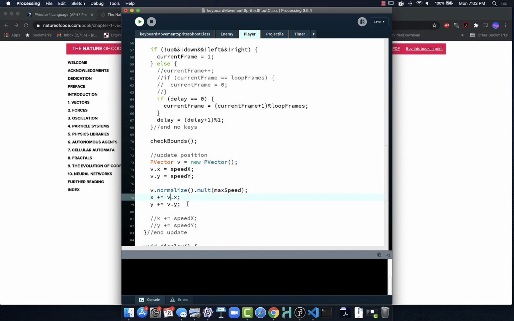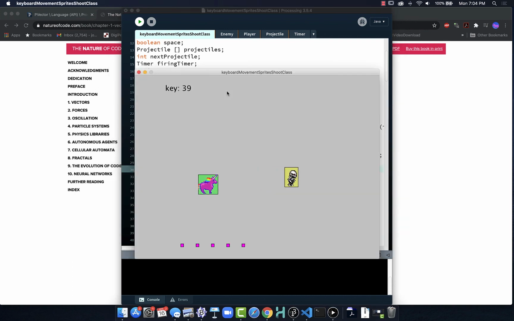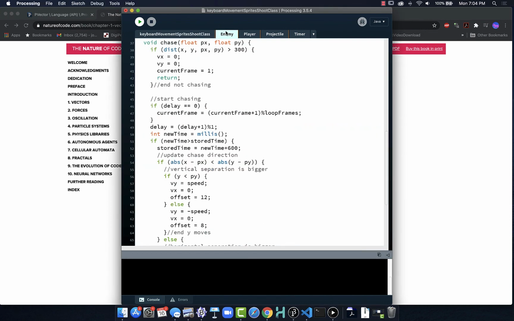So the difference when we look at this, I'm going to set the enemies back to 1 so there's less visual confusion going on. And now, if I run this, we'll see horizontal, vertical, diagonal. So we can get a sense that when we're moving diagonal, our magnitude of movement is the same.